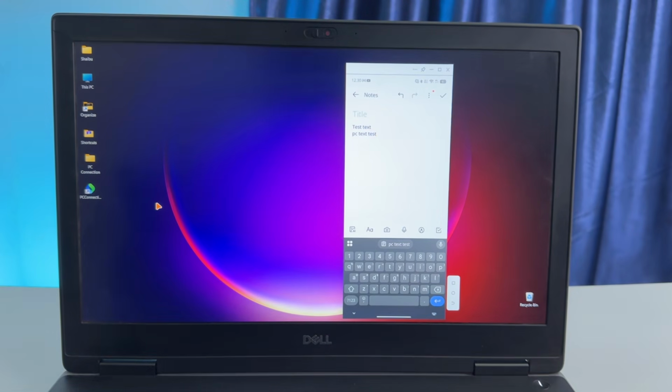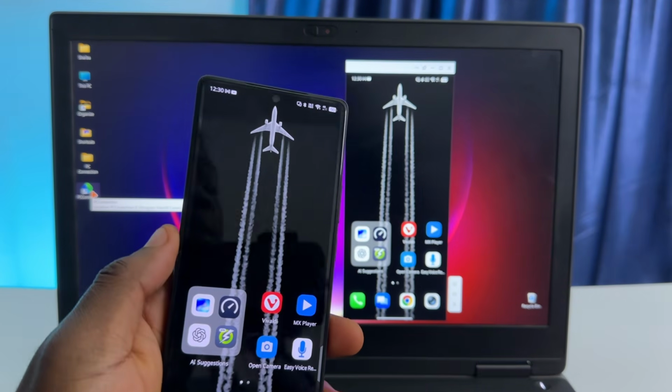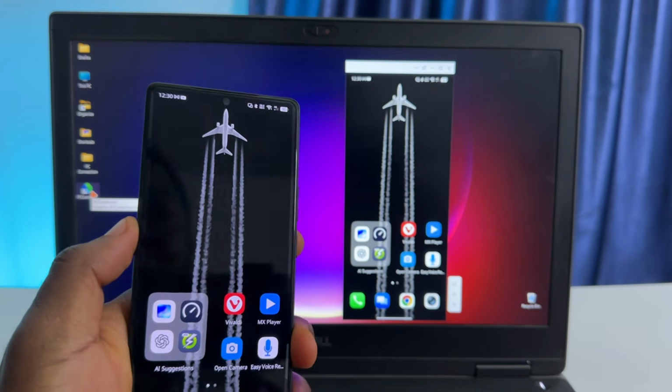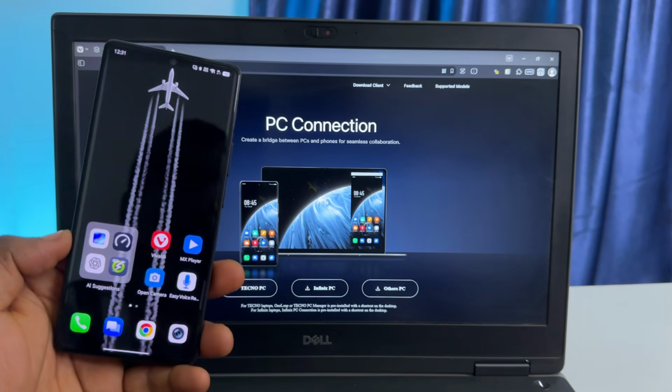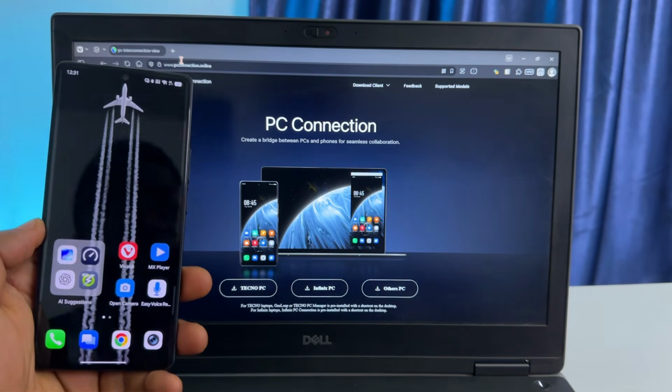Now with this software, after you restart your PC, you won't have to always double click here to start the software. It's always going to start in the background, so that if you're ready to use the software, you can just pinch and swipe to the right so that you can start using it. But well, with that said, that's basically how you use this software with your Tecno or Infinix device.